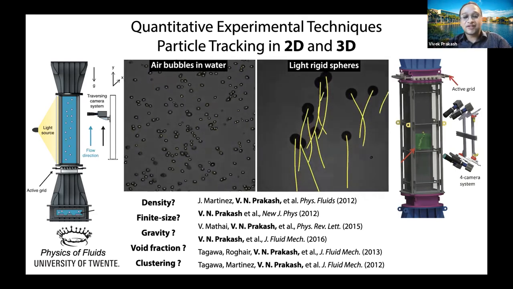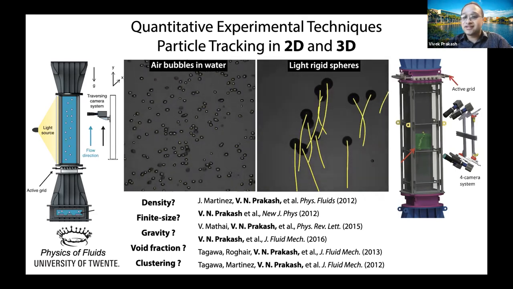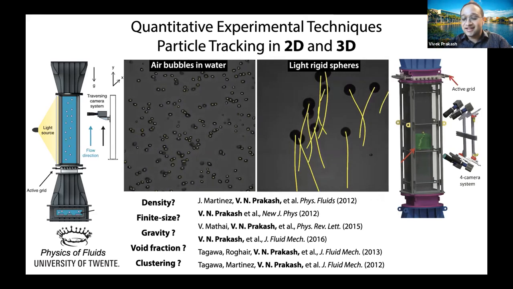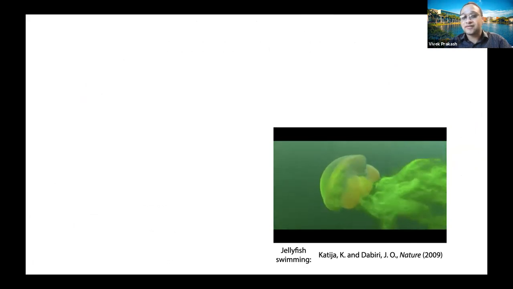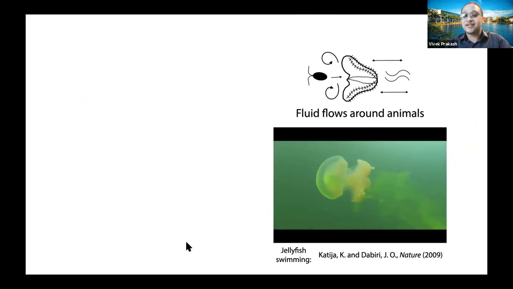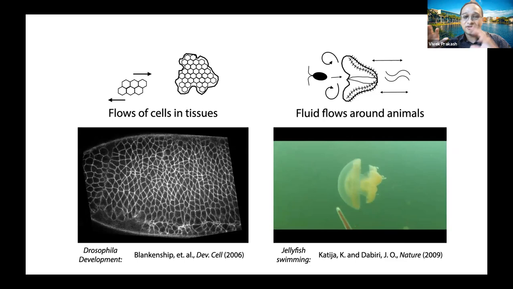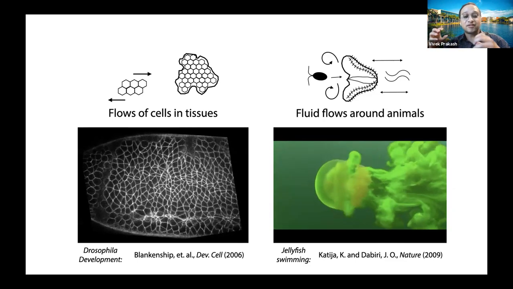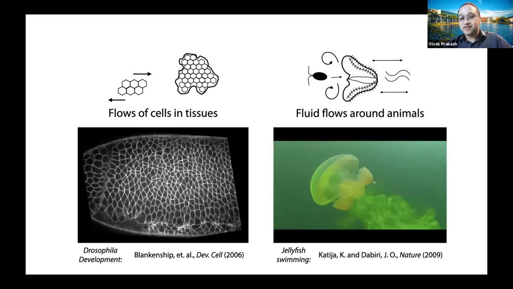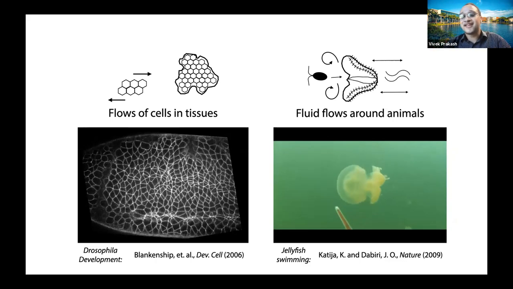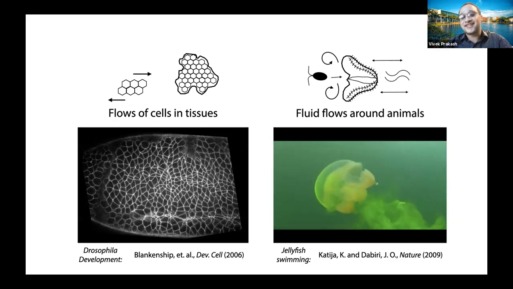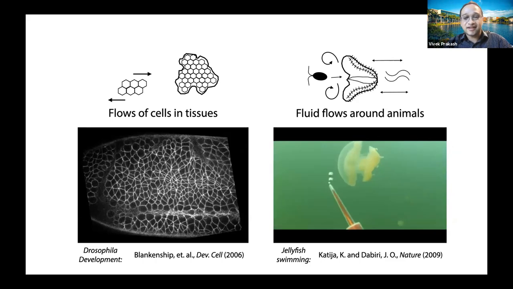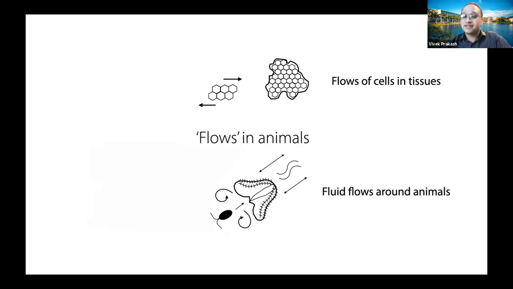This is the beauty of switching fields, and I want to tell this story for the students here. Just when I was finishing my PhD, I was looking for an exciting new area, and the answer was biophysics. I came across a video of a jellyfish swimming at an APS conference from John David's lab, and I got really excited about fluid flows around animals. I also got interested in tissue mechanics — how cells flow in tissues. I decided to do this for my postdoc, coming from zero biology experience, only learning how to pipette in my postdoc. It's an adventure, but really awesome. My two primary interests are flows of cells and tissues, and fluid flows around animals.